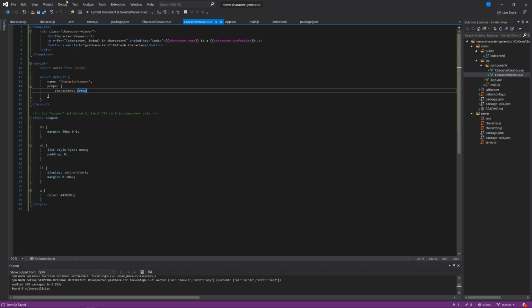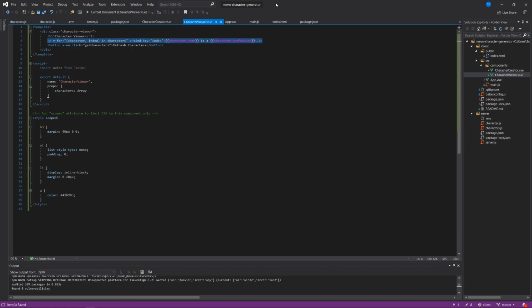So when this component is mounted, and when it's called by the parent component, which is App.vue, it should expect props, an array that is called characters. And then up here, when we have this v-for iteration, or the for loop, we really don't have to do much with it because it's already referring to our character name and character profession.